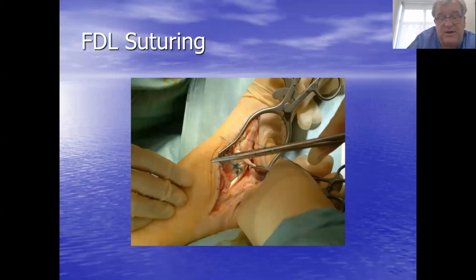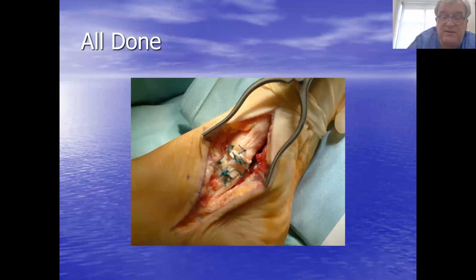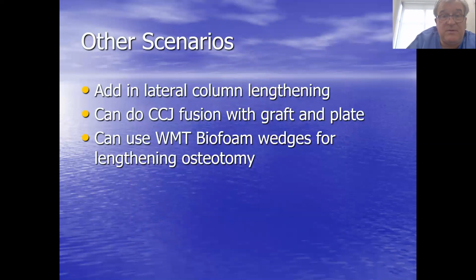And finally, we pass the FDL tendon right across and suture it up with the foot held inverted and slightly plantar flexed, thus resting it. So you can see there's a lot of Ethibond there, so you need to cover that well. And plaster for 6 weeks, 2 weeks of which is non-weight bearing, then an air cast boot. It takes about 9 months to get over it all.